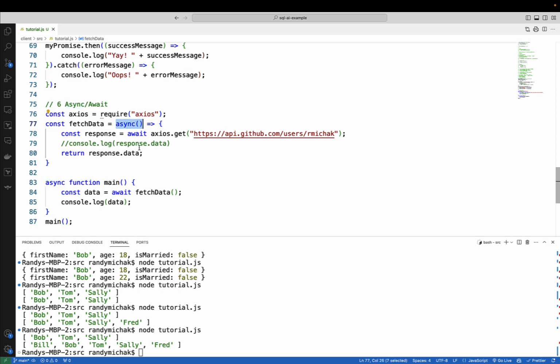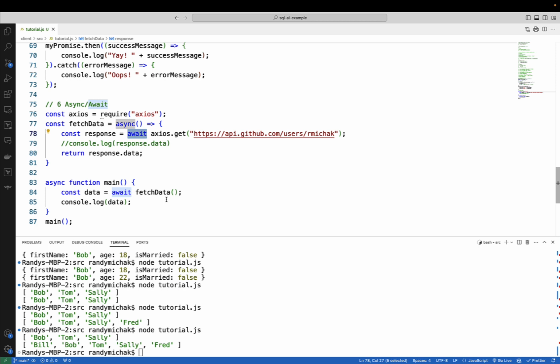By using the async keyword here, I have noted that fetchData is asynchronous, and because I have set it as asynchronous, I can block certain things to wait for it to come back using the await keyword. You can only use the await keyword inside of asynchronous functions.